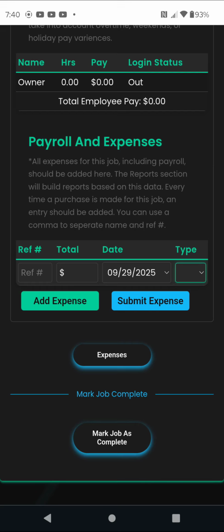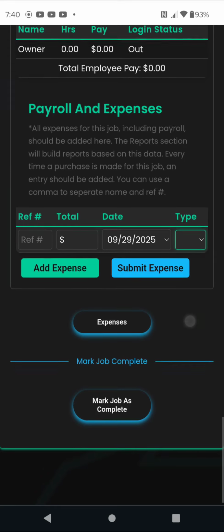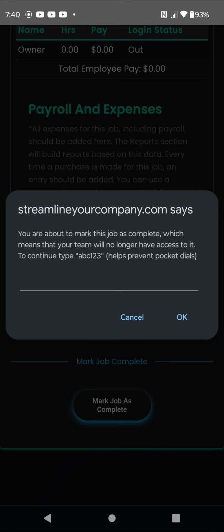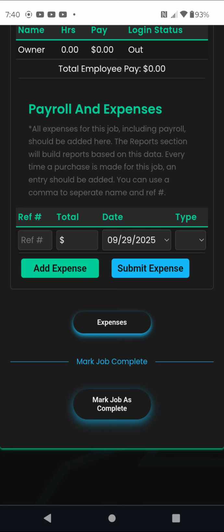And so in our reports section, we can start building data that tells us what percentage of our profit is going into materials, payroll, etc., and start keeping our data organized. And then of course we can mark the job as complete. And once we mark the job as complete, it will no longer show up in current estimates or in current jobs. That way it's not always in the way.